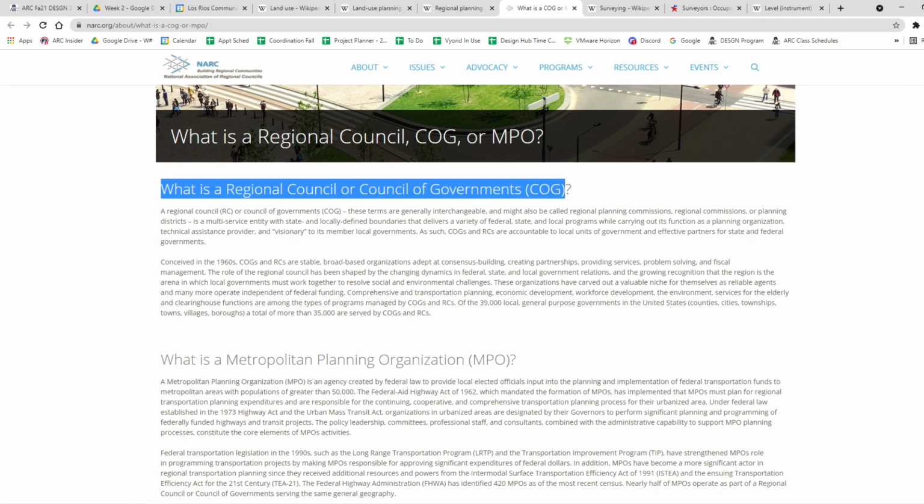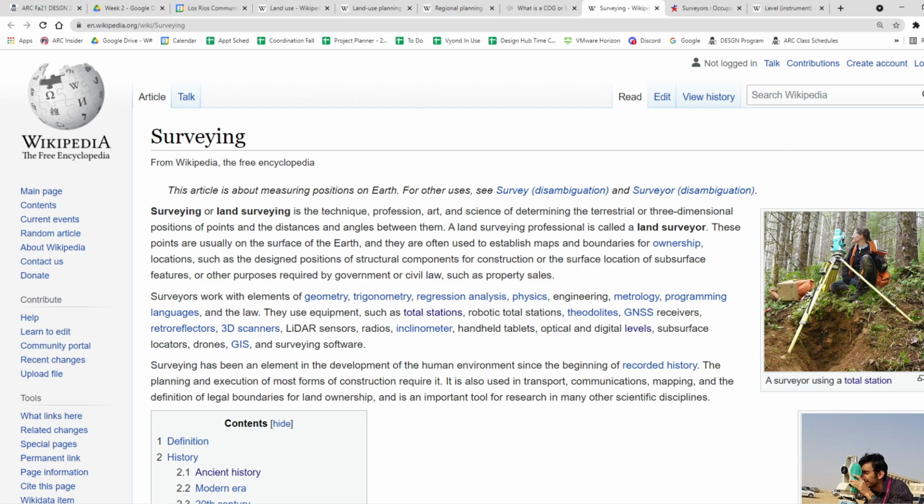So now, once you've done that, and you've got this thing called regional planning that your local planning group goes into, you need to have good information about what is where and who owns what and where are the boundaries. And that's why we put the surveying class in with the land planning class. Survey and land planning. Because the surveying helps us understand where boundaries are.